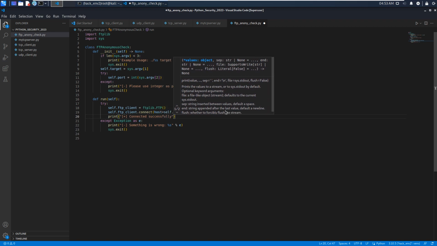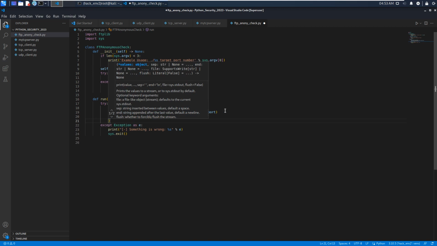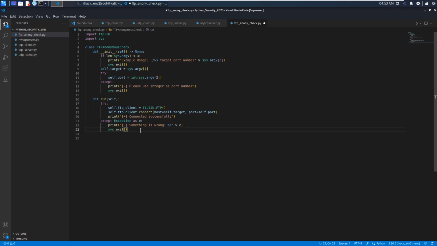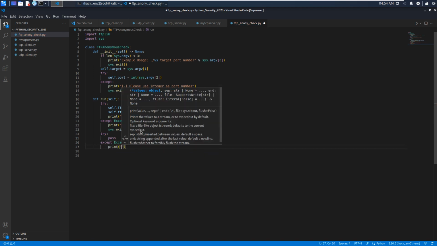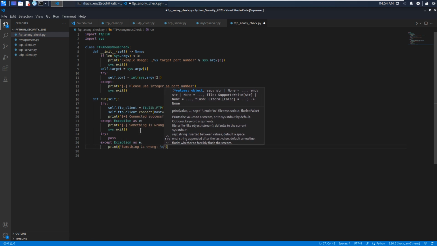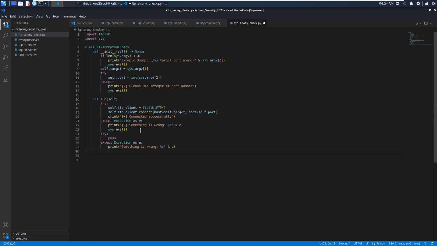All right, and then next, if we cannot make a connection to the target, we just accept the exception, print something is wrong. Similarly, we can print out the error message, and then exit the program.